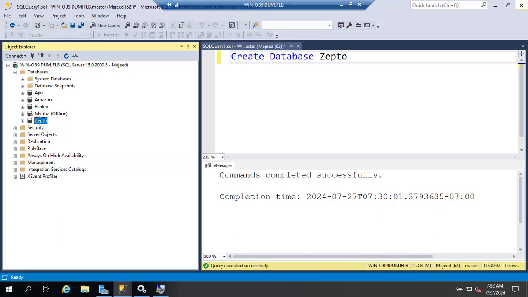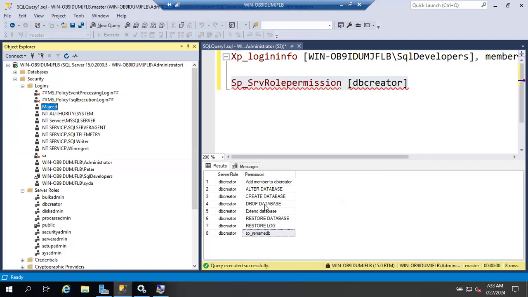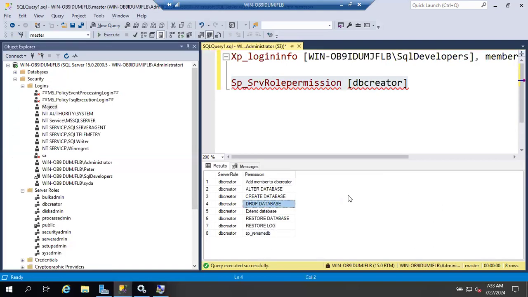Only Majid-created databases, and it depends on permissions. Majid doesn't have sysadmin, so he can't drop. Only sysadmin can drop. Sandeep: then what is the use of this dbcreator role, man? Veena: he can delete only DBs created by him. Fayaz: no, he can't delete all the databases. Swapnil: he can drop other databases.